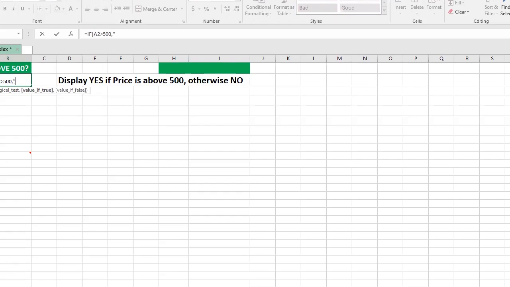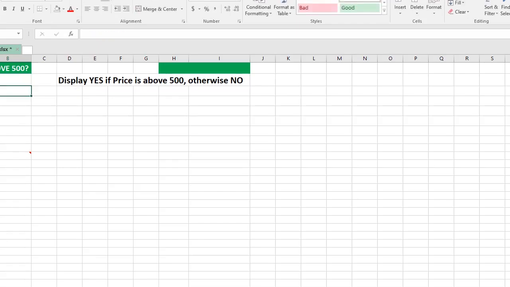Okay, put your yes in speech marks. I'm just going to type everything in caps. So what if A2 is less than 500? That is otherwise. So if the value is not true, then it should satisfy the value if false. Otherwise, it should display what? No. Okay, so close it up, then close your bracket, then hit what?